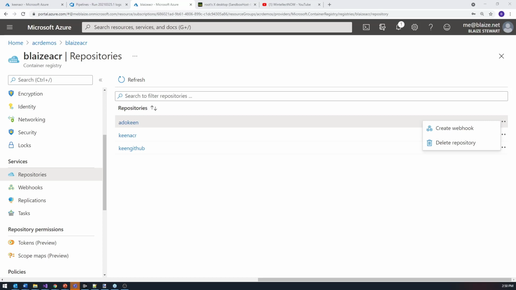So if you're just building straight code, probably okay. But if you're building a heavy Windows container, I would probably go with a hosted agent for that, just so I could guarantee the compute would be there to build that image. That's just my 2 cents on that. It's just based on experience.